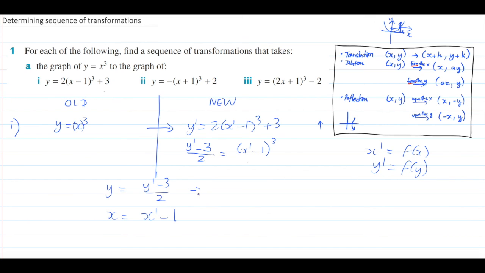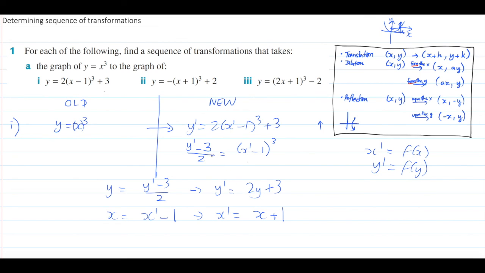So what happens here is, if I'm making y prime, or y dash, the subject, I just move everything over to the other side, and I multiply y by 2 and add 3 on top of it. And then same thing with the x prime, which is equal to the old x plus 1. And that's the tip I have for you guys.